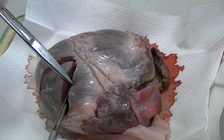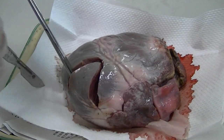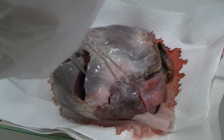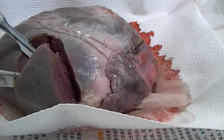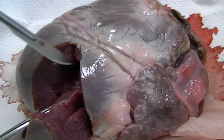And that's Brian now, just cutting into the heart. And I believe we're getting in there. We're not there yet, but we're getting there. And you can see a chunk of fat is there. And what's inside? What do you think is inside there? This looks like it's the left part. So I think it's the left ventricle perhaps. And man, that is a thick layer of muscle. That's a really thick layer of muscle.